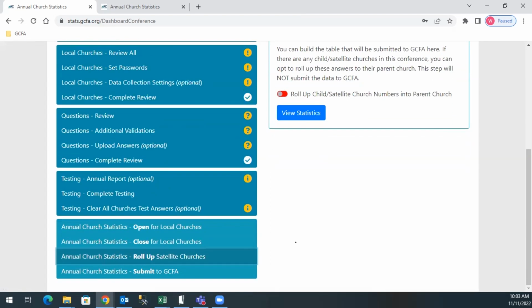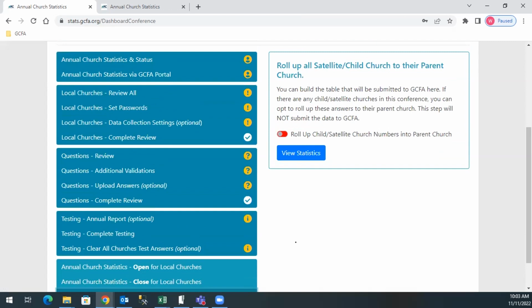Before we submit to GCFA, if you were a conference that was an Ezra user, you would have seen a checkbox to always roll up your satellite churches into the parent church. Obviously, it wasn't a requirement, but some conferences did do that. For those conferences, you still have the ability to roll up the satellite churches into the parent church.